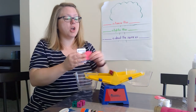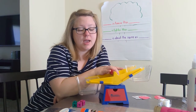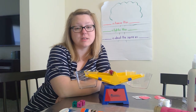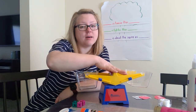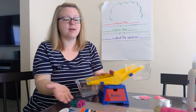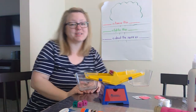Today you have a sheet on your home learning journal that has a scale like this — it's tipped heavy and it's tipped light — and you have pictures that you're going to cut and paste onto your scales. Remember that this is a balanced scale and this helps us to determine if it is heavy or light: heavy when it's down low, light when it's up high. So have fun doing your cut and paste and I'll see you tomorrow for your next math lesson. Have a great day.